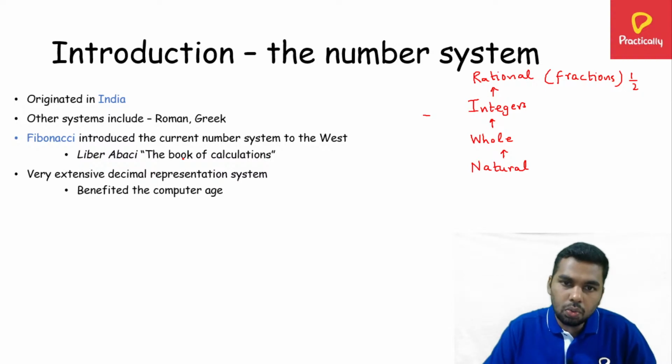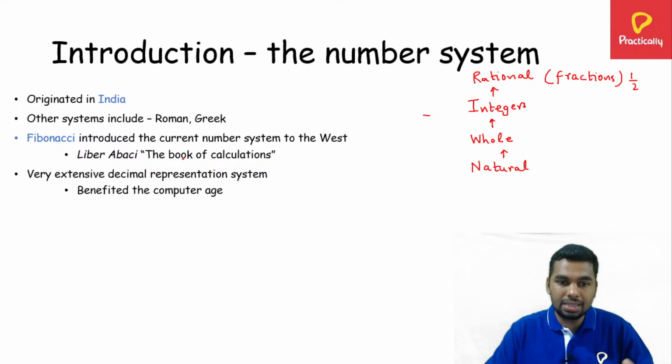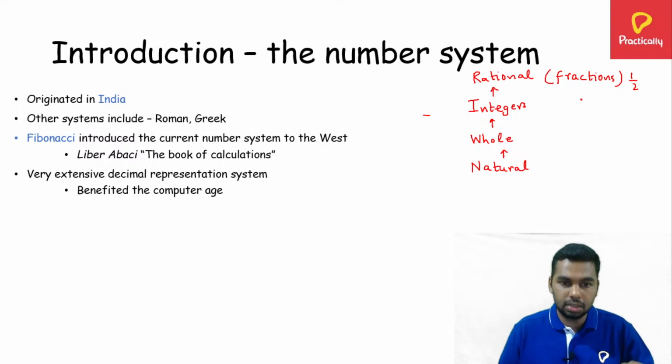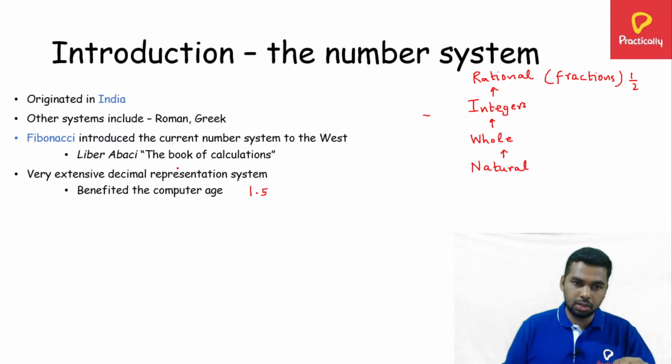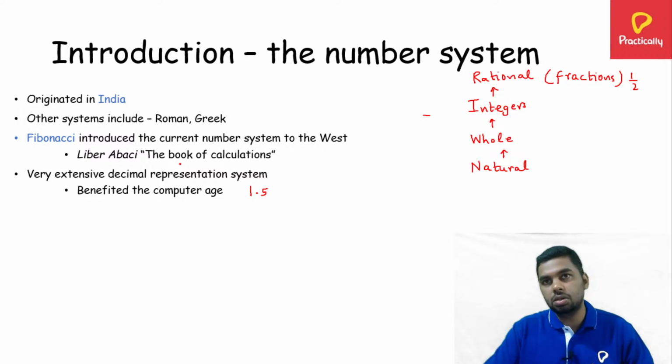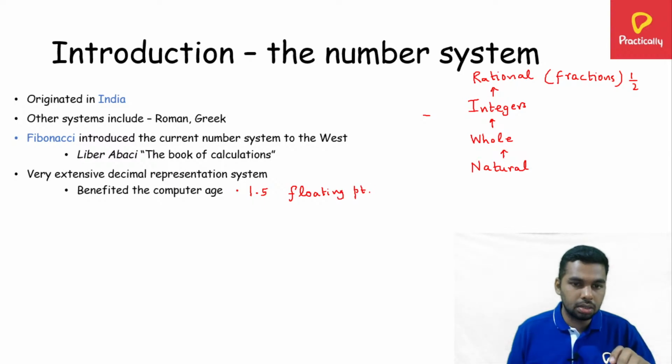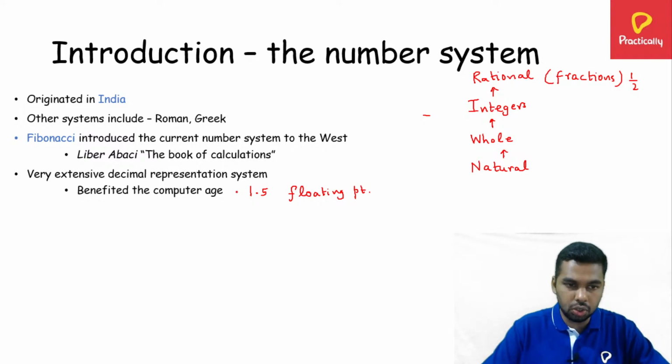All right, so the number system also extended to the decimal system. Decimal, all of you know what is decimal by now, because we just talked about fractions, and we said that fractions can also be expressed as decimals. So for example, 1.5 is a number which falls in the decimal representation. Now this representation is very important in the computer, because we are using what is called binary arithmetic, and there we use a particular arithmetic called floating point. This floating point arithmetic is very important, and it essentially comes from that decimal representation.